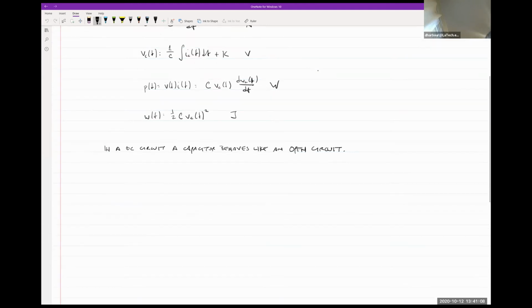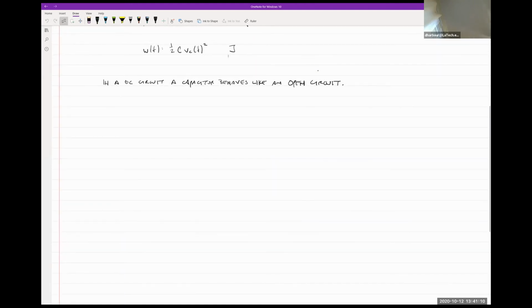But until we get there, we're going to do some problems, both in class and on the web work, where we just take advantage of the equations we have here for capacitors. So let's look at this one real quick. A fairly simple little example here with a current source and an inductor with its coil and a capacitor with its parallel plates.